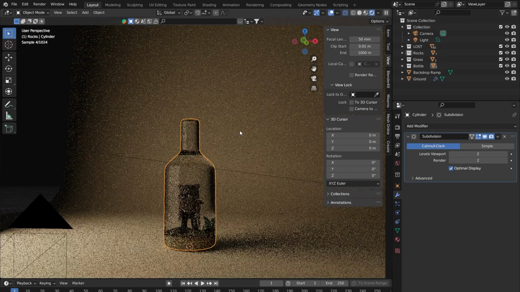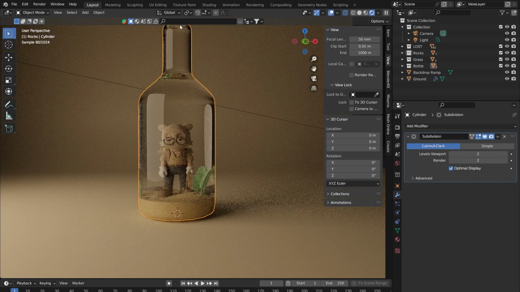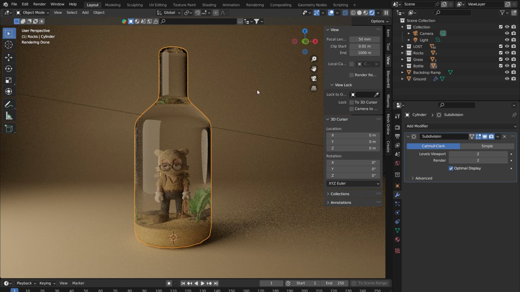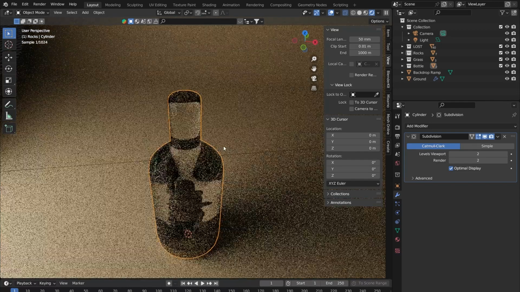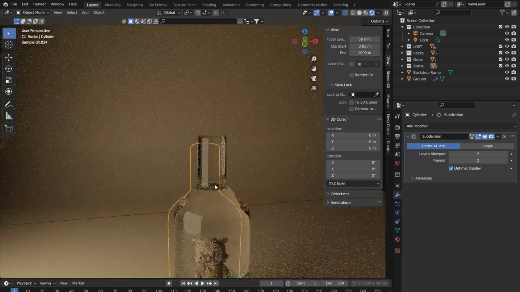So if I went into viewport shading mode, into the rendered mode, you'll see that it's now like a solid lump of glass, which is actually kind of cool because it gives you the true reflection or refraction of an object that would be almost as if it was suspended in resin. But we kind of don't want that because obviously, a bottle has a wall thickness to it.